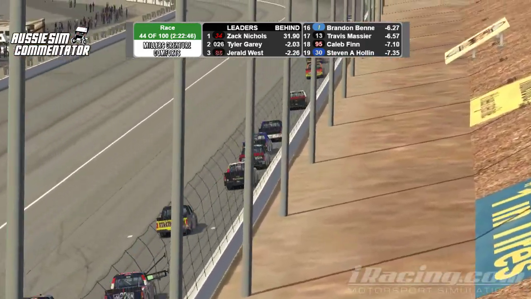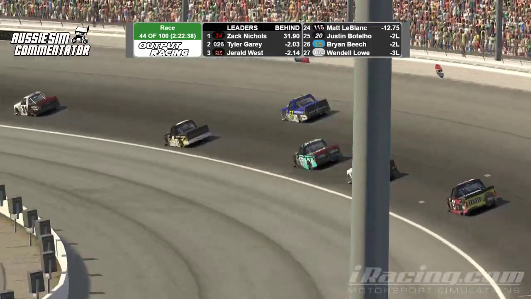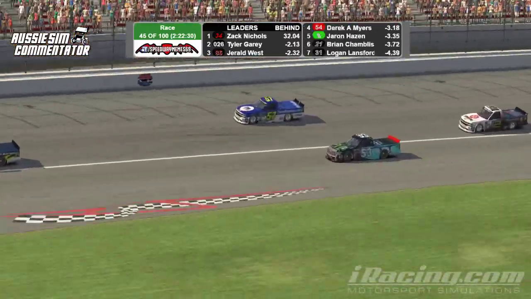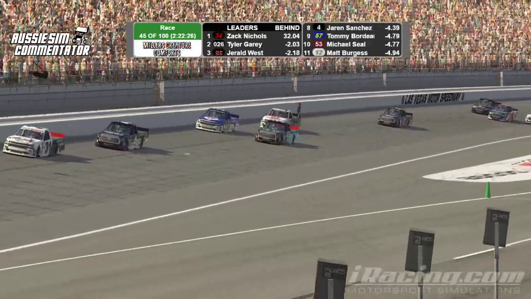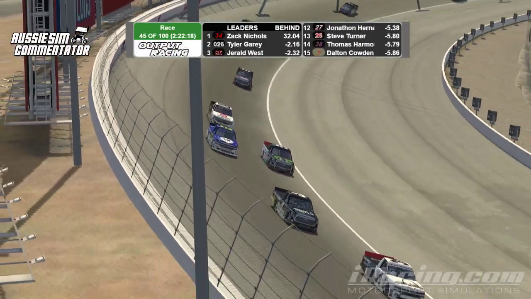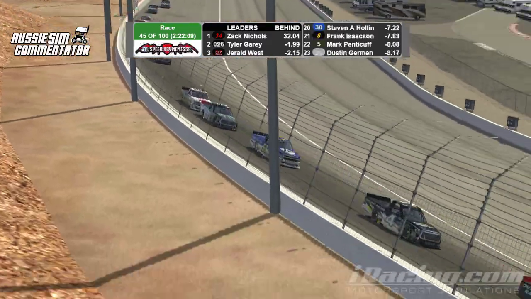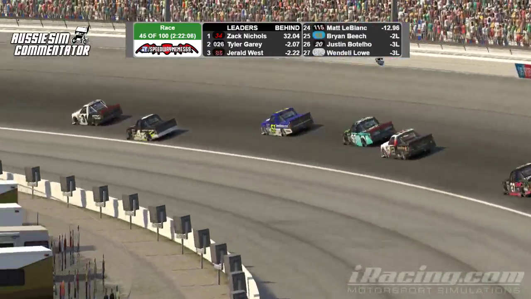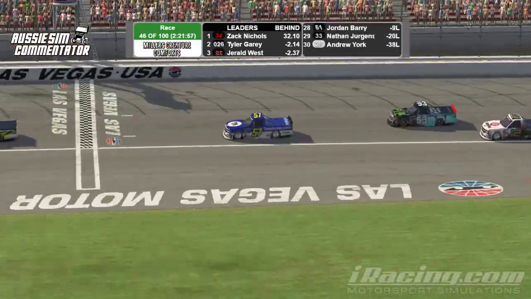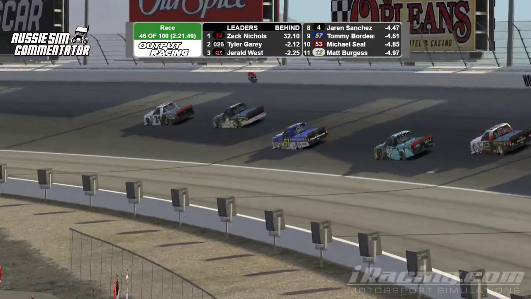Intense battling going on through most places in the field here. As Tommy goes to look high on Jaron, that doesn't look like it's going to work. He's actually fallen into the clutches of Michael Seal a little bit there. Michael taking the apron on the inside of Tommy to pull side by side. Can Michael get the move done on Tommy and relegate him back into P10? Doesn't look like it. The momentum in 1 and 2 on the high line is just too strong. Looks like the lower line in 3 and 4 is where it's the best, and the higher line in 1 and 2. As you see, Jaron now right on the tail of Logan Lansford, just in front of Tommy here.